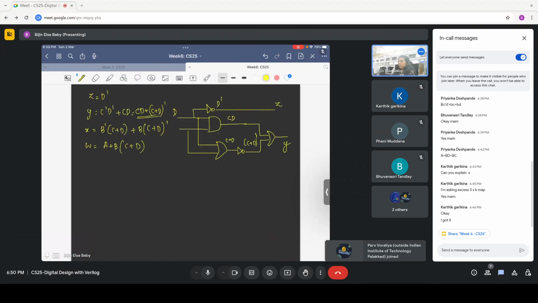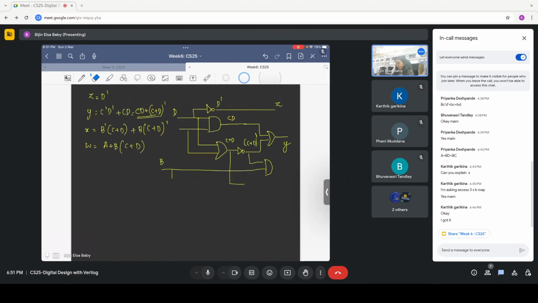Now X. Here C plus D bar and D, D bar C plus D. This will be X.